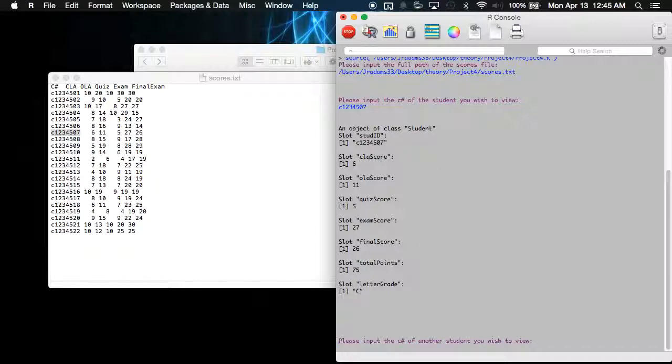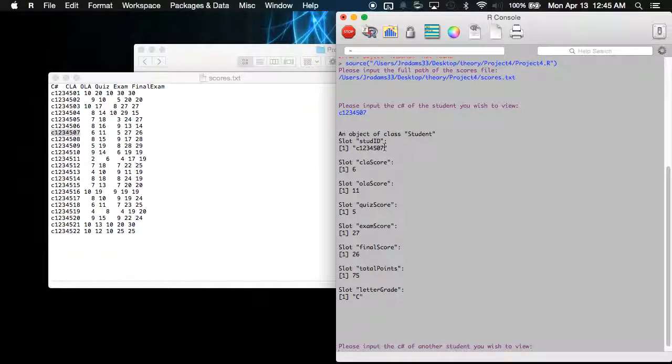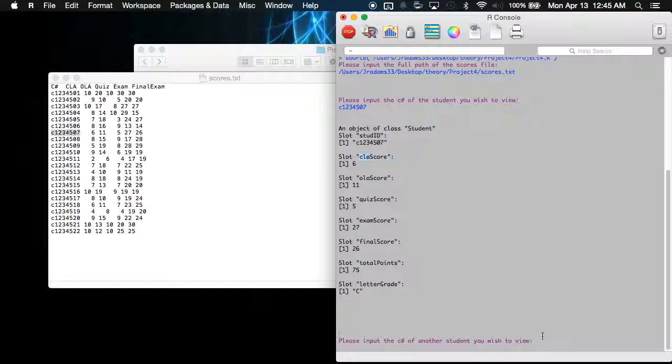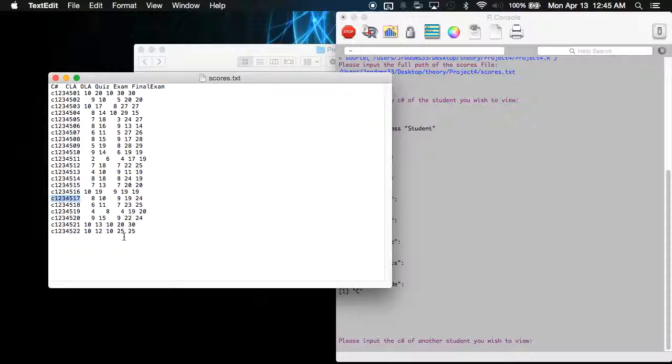and then it prints out just an object. And this is what happens when you just print an object. It says this is an object of class student, and it uses these things called slots, which is what they call properties essentially. That's like the generic term. I think there's a set slot method or whatever. But it shows the property name and the value for each one of these. And then it's going to ask for another one, so we'll give it another one. How about this one?